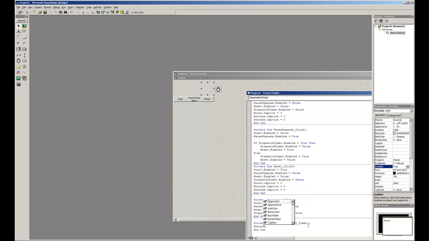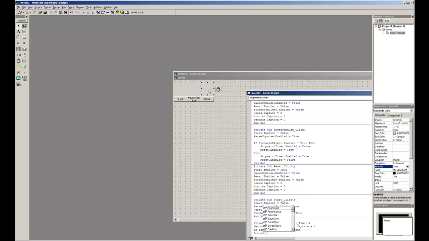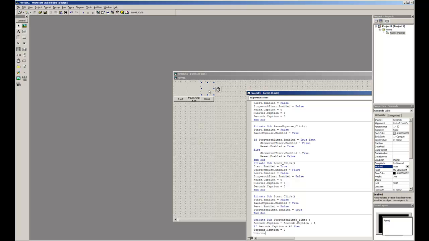seconds dot caption equals seconds dot caption plus 1, which will add 1 to the value of seconds dot caption. Then if seconds dot caption equals 60, then seconds dot caption equals 0, and minutes dot caption equals minutes dot caption plus 1.